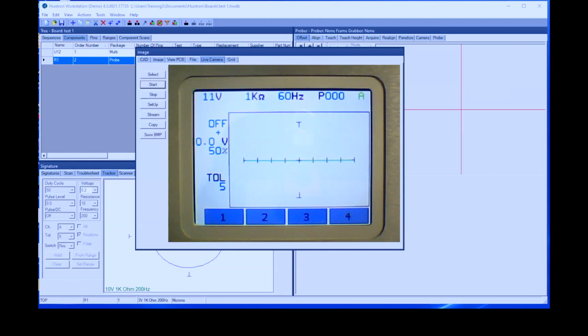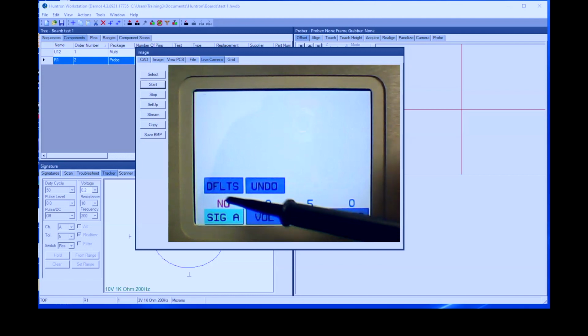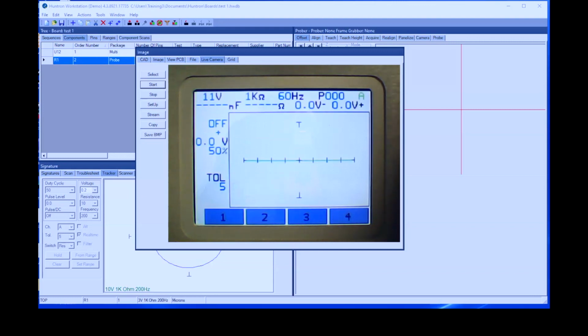Now let's look at how you enable SigAssist on the Tracker 3200S. Start by pressing the menu button on the front panel, and on the touchscreen, select the View button, and then select the SigA, which stands for SigAssist. Select that button. You notice that the indication for No turns red. Now on the front panel of the tracker, use the up or down arrow buttons to toggle that value. You want this to say Yes.